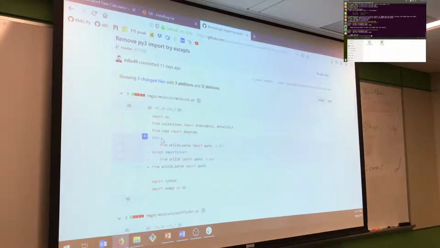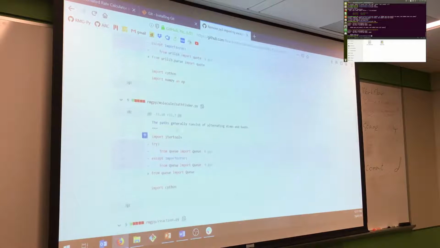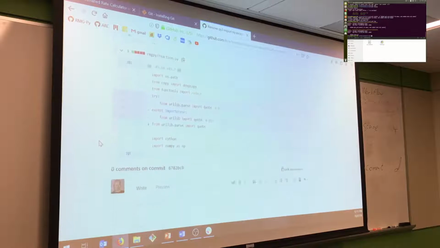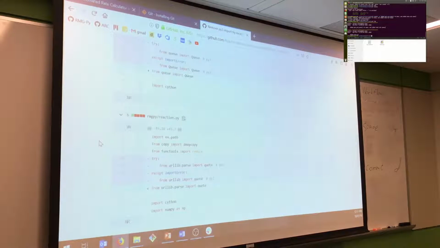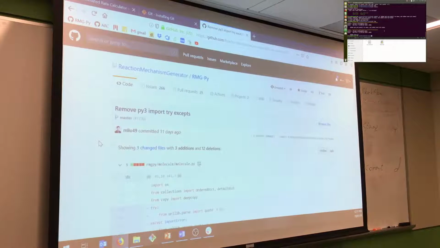We removed a try except block and just added a different line. We won't discuss the content right now. Here's a different file with a similar change. You see all these changes which are similar got wrapped together into one commit, which makes sense to wrap them together. So this is one way we can visualize a commit. We can also do that with local GUI tools, not only online with GitHub.